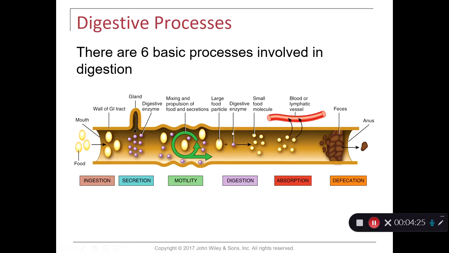Then we got digestion, which is literally to break into pieces. So you break it down into its simplest form because you can't absorb. Absorb means to pull things into your blood vessels from the digestive system. You can't absorb very large molecules. Very small molecules usually make it in. Maybe monoglycerides, maybe rarely a diglyceride. Amino acids, very small chunks, maybe dipeptides, tripeptides, lipids, things like that. And then there's defecation, which is the expelling of whatever waste products you have left over out of the other end via the anus.